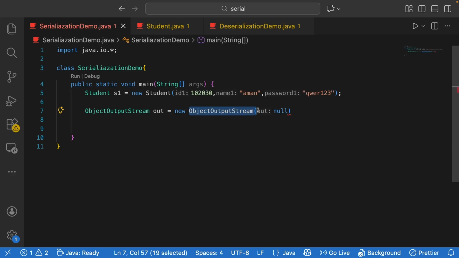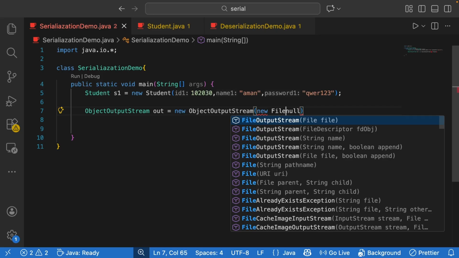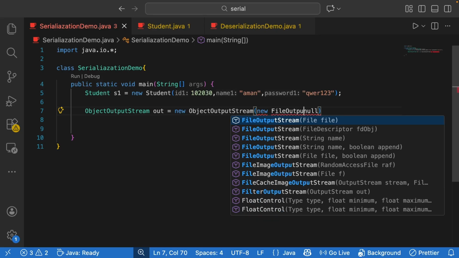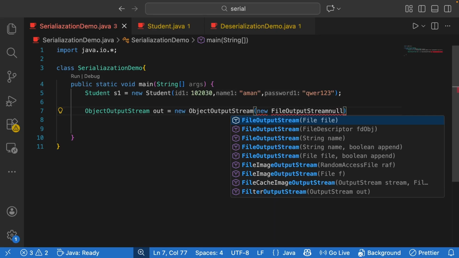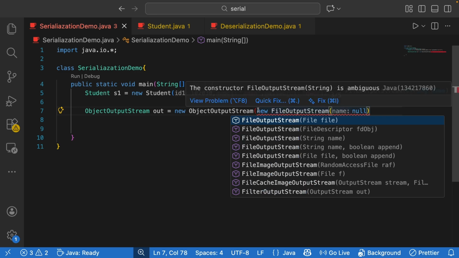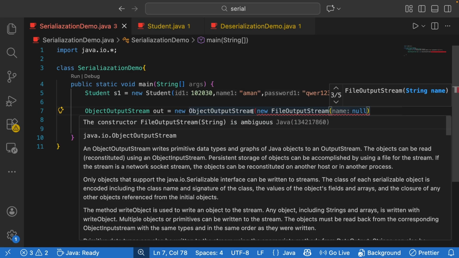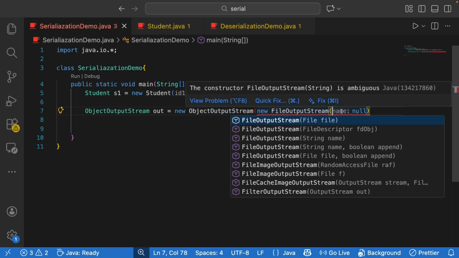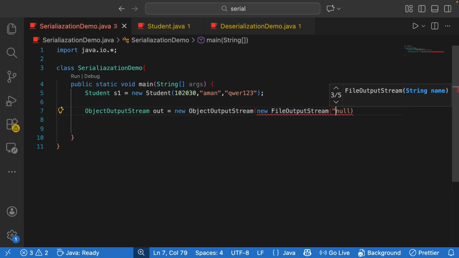The file will be created by new FileOutputStream. This will create a file which will save the byte stream code generated by ObjectOutputStream to the file.